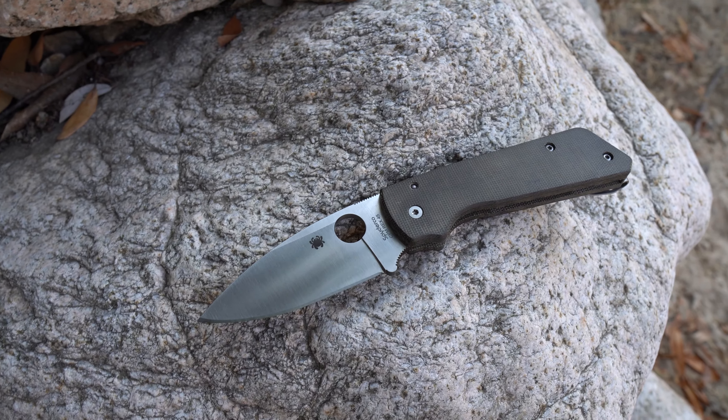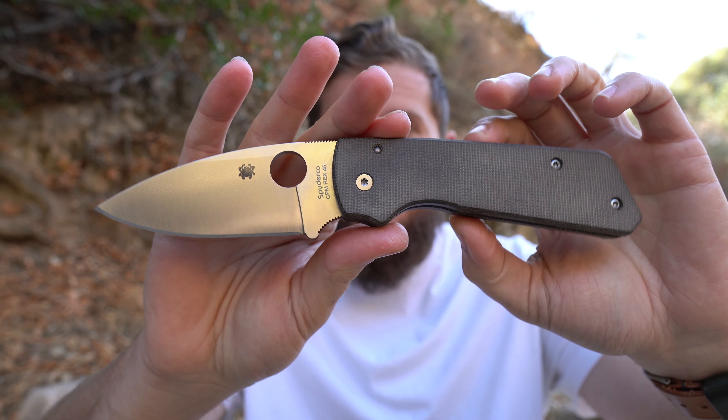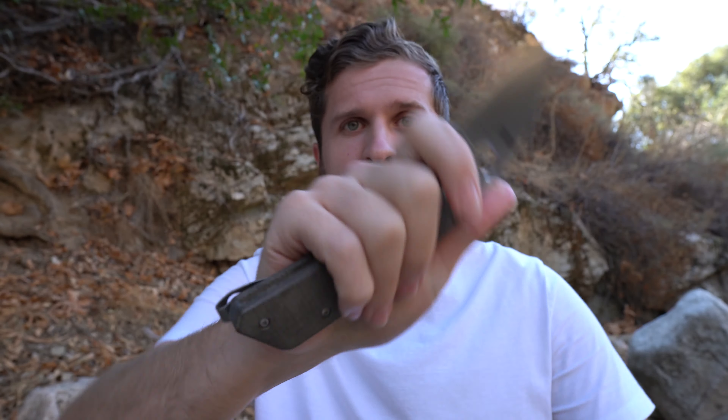Ergos on this knife — if you're going to compare this to a Strider, which many people will, I would say this is closest to the SMF because it is a big boy. These aren't identical to Strider scales, but they use a lot of the same design cues. I find myself most of the time in the forward finger choil, which feels really, really good. Choked back is also very comfortable. And much like Strider, where this knife shines for me now is in a reverse grip — with this spot back here for my thumb and the way the knife sits in hand in reverse grip, it's just, I love it. I find myself making cuts in reverse grip with this knife just because it's so good.